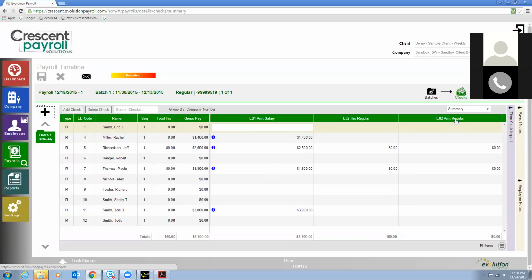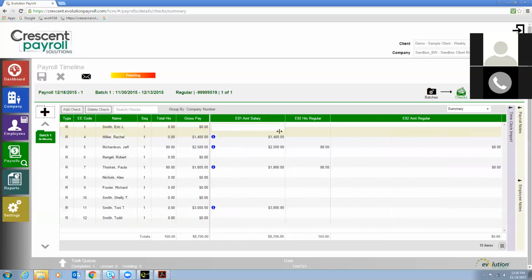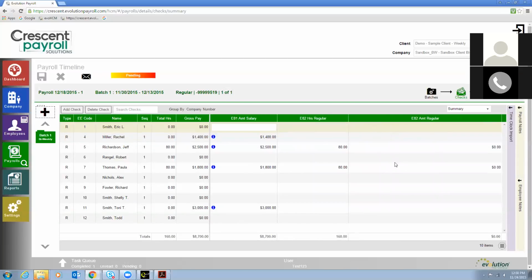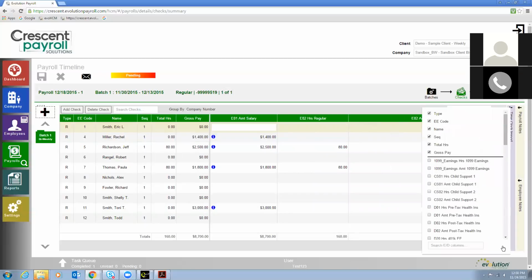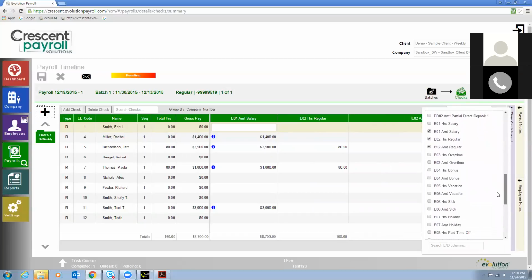Now, if you're in the payroll, you have the ability to, one, resize these columns to your preference, as well as add or remove deductions or earnings that you currently are not using or need to process one time.